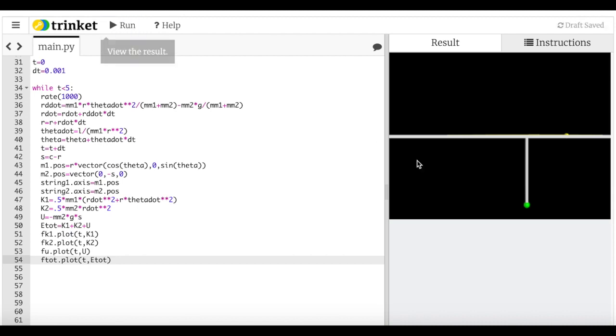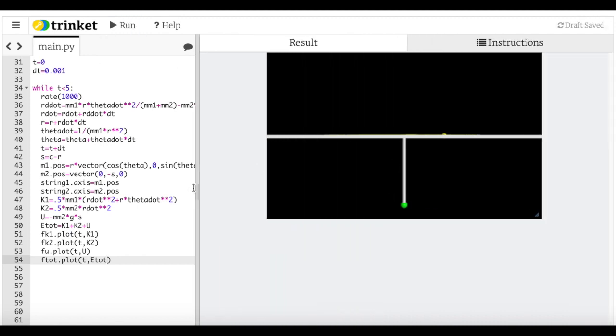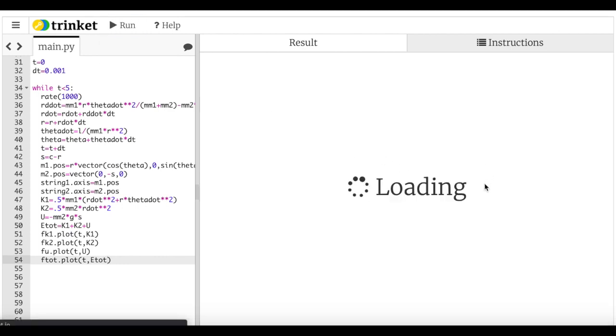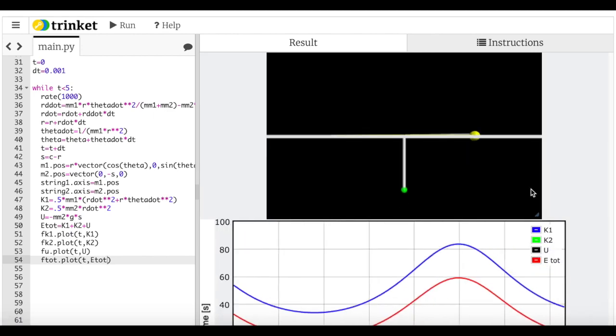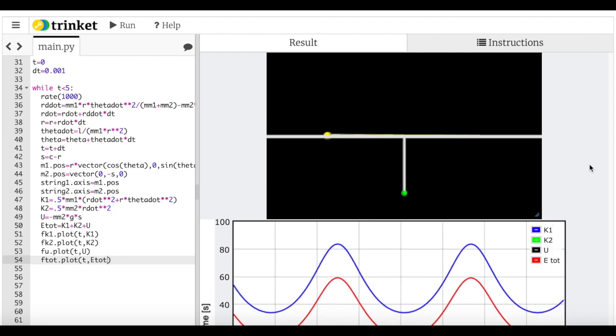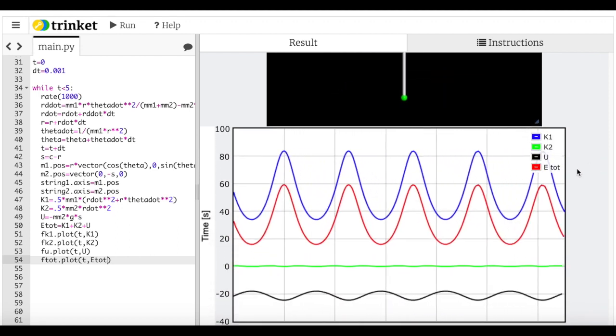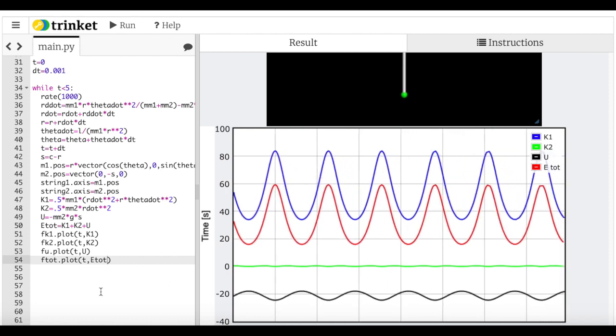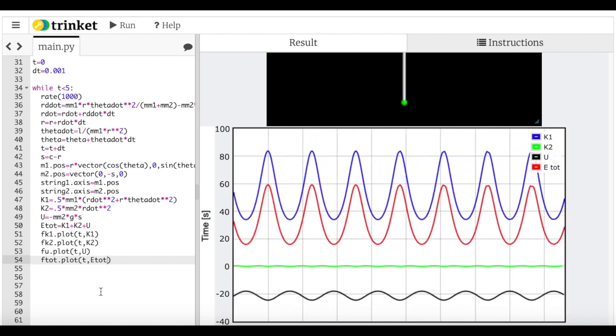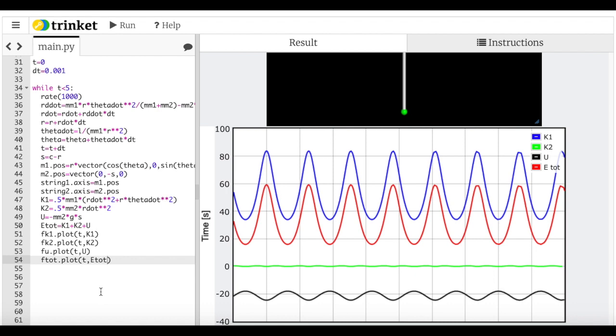Okay, let's see if this thing actually works. I just don't know. Okay, run it. Okay, the black curve, the red is E total. It's not constant. E total is K1 plus K2.